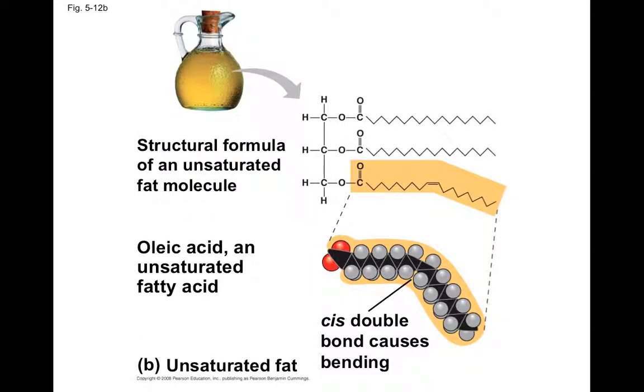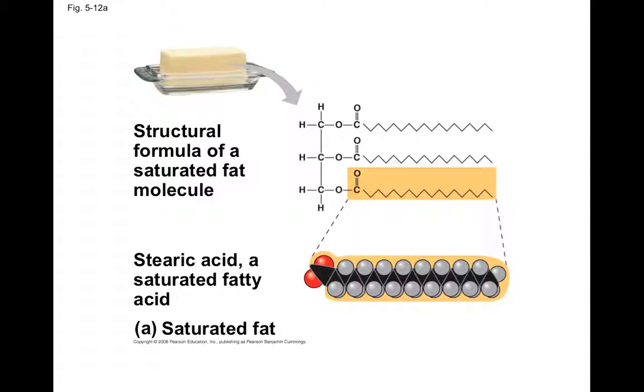Unfortunately, when you integrate those flat structures into your cells, or they get into your bloodstream, your cell walls, like what we'll talk about in a second, you guys talked about the phospholipid bilayer, some of those tails are straight and some of them are crooked, but the crooked ones help the phospholipid bilayer to be more fluid and not be rigid.